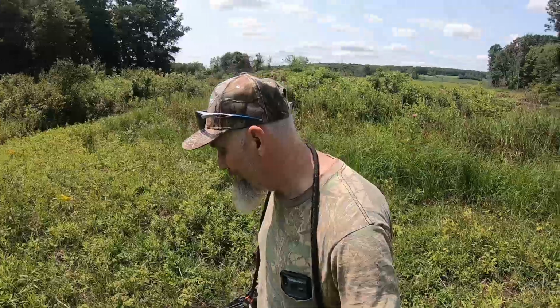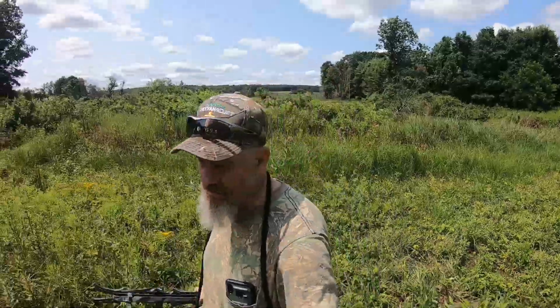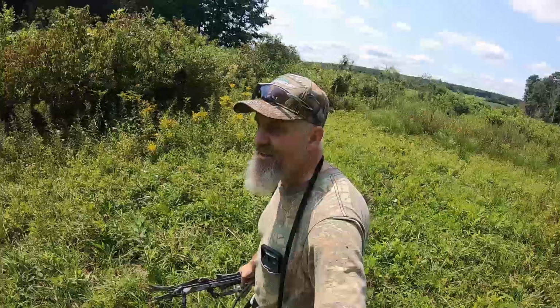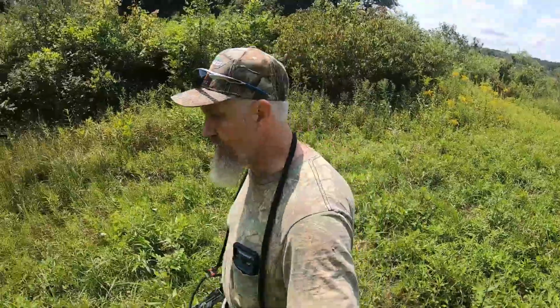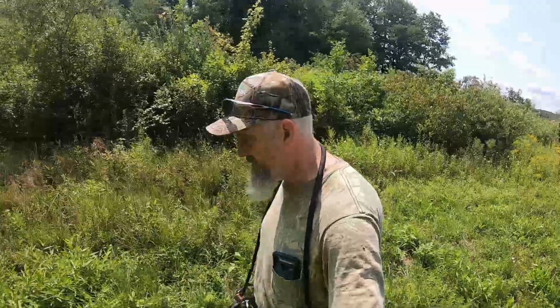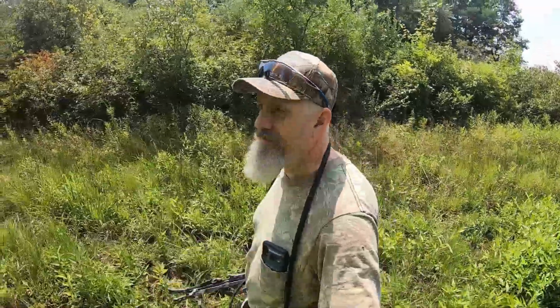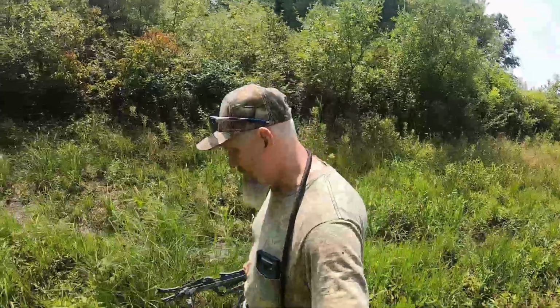what Onyx Maps can't show you is that I wasn't going to be able to get across right there. Thankfully for that beaver dam, I was able to get across it. Looks like this is partially mowed. It's cut down, so I'm assuming it's going to be part of what they mow with that Erie Canal extension for people to walk.